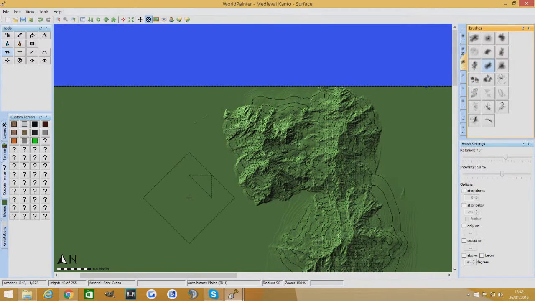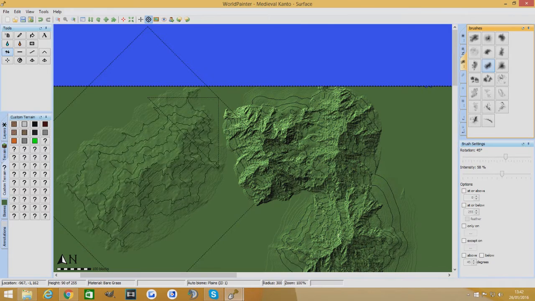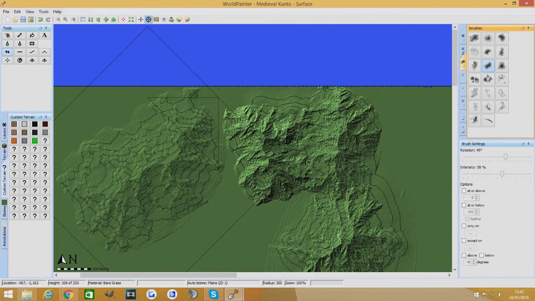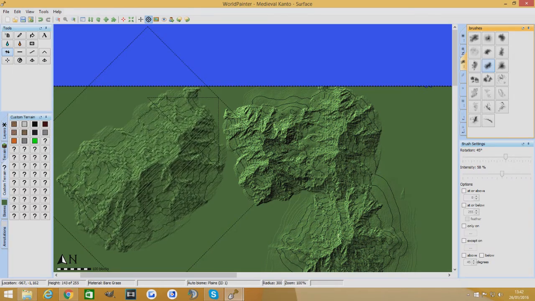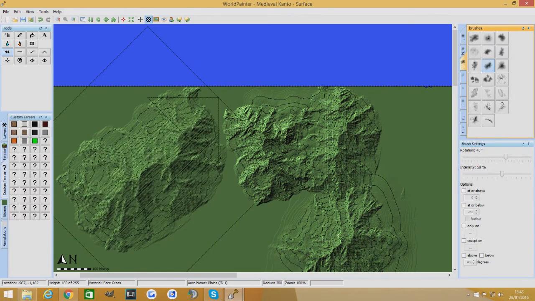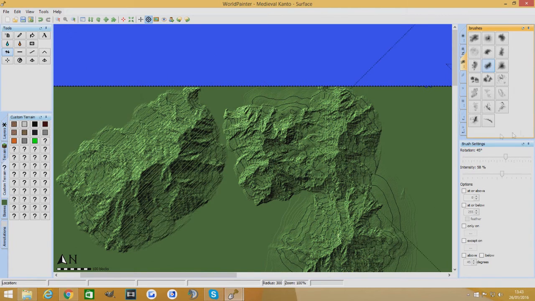across here, really big brush, really big mountain, huge mountain. So this is the biggest that this brush size can actually get to, and we'll go until we get to about 200 on the height down at the bottom there. You have to be careful with some of these brushes because they have somewhere that isn't the center, so it does take a couple of goes to get that gauge right.